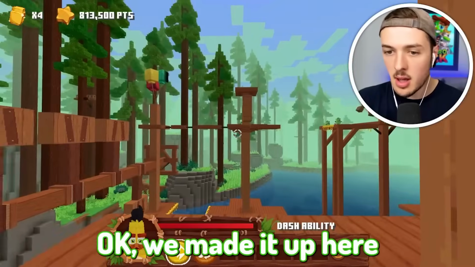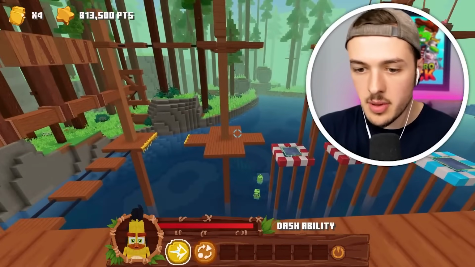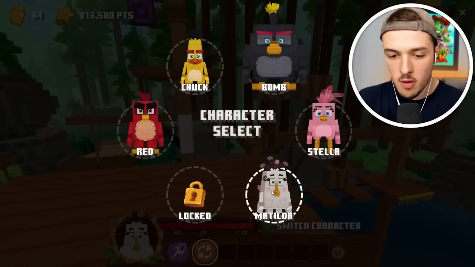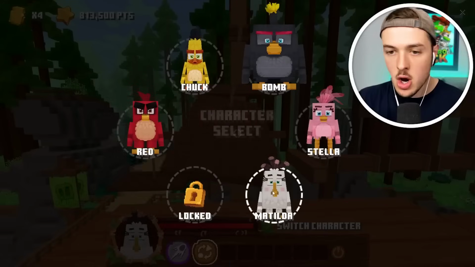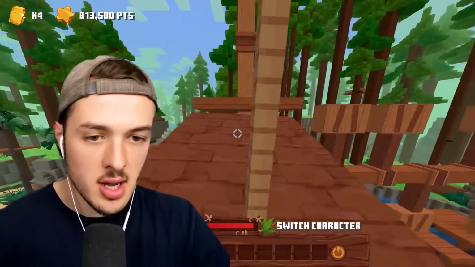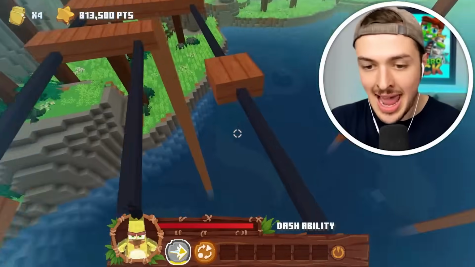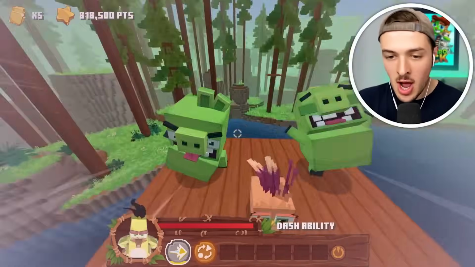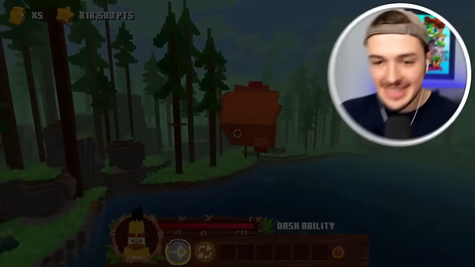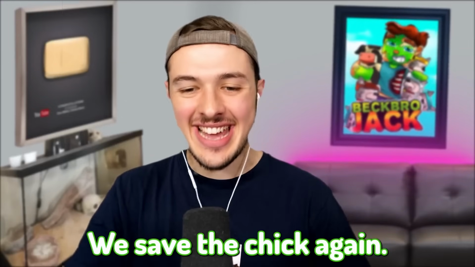Okay, we made it up here. In order to get a little bit higher, we're gonna have to go over to Matilda. Hit this with Matilda. Go back to Chuck. I trust Chuck. No! Chuck's dash ability, no! I take no damage right now. Morph back into Chuck. Dash across, beat up the pigs. Get out of here. We saved the chick again.